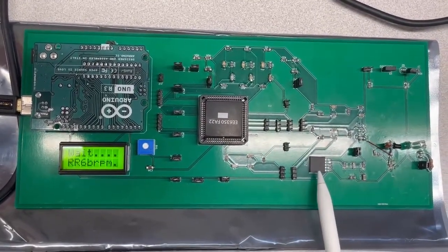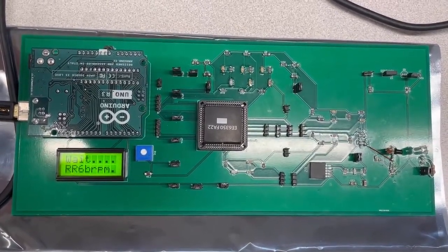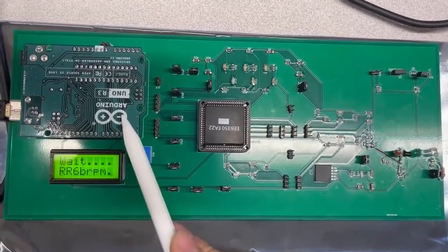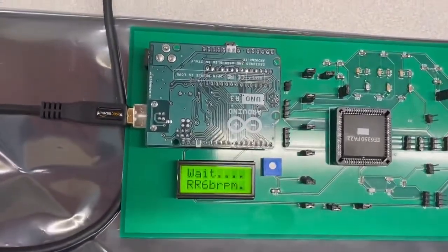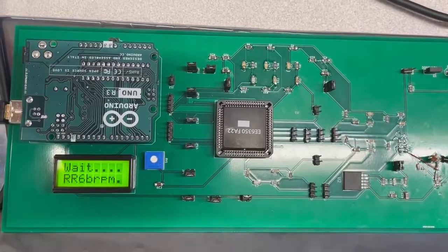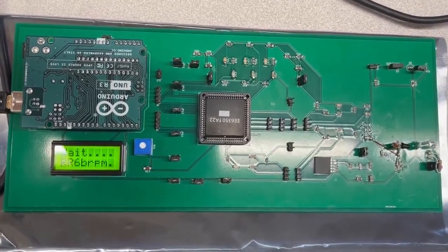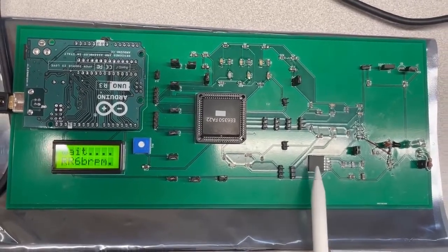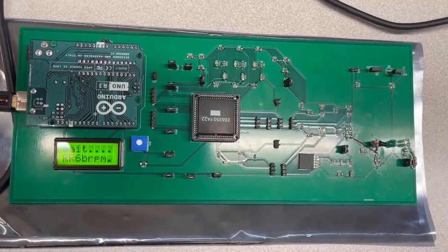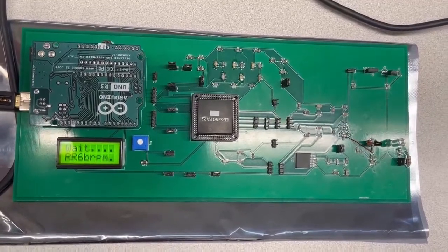This part is our LDO. It is used to convert a 5 volt voltage to 1 volt for our chip to work. The Arduino board here has 3 functionalities. First, it is used for our digital signal processing. Second, it can provide a 10 volt DC voltage and convert it to 5 volts as our LDO input voltage. Finally, it is also used to drive and send the processing result to our LCD screen to display the heart rate and respiratory rate.